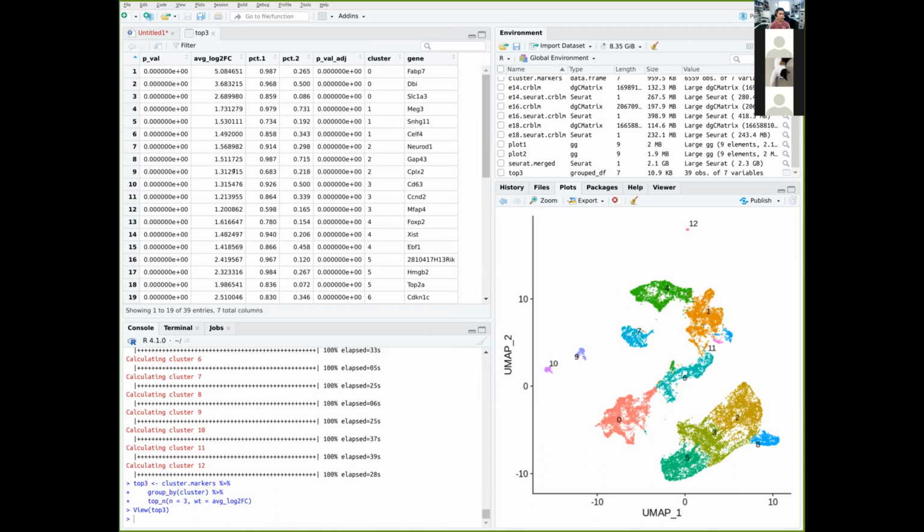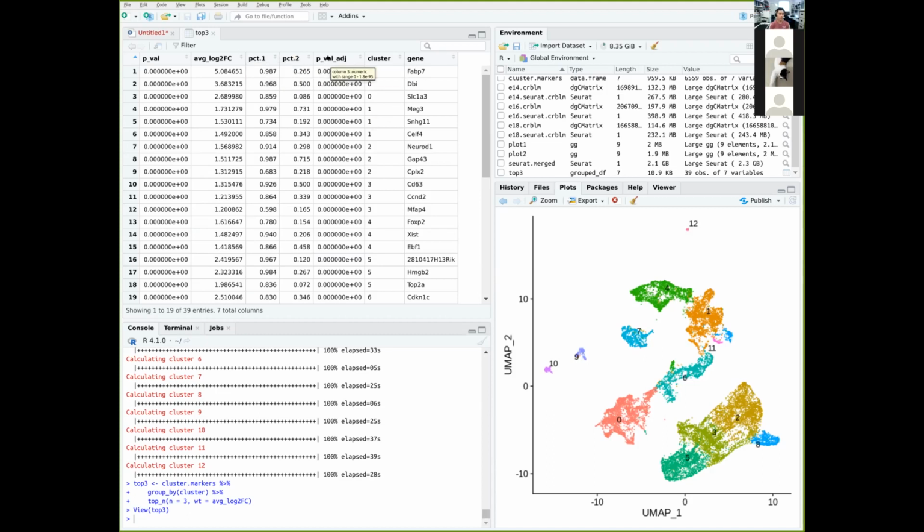Okay, just a bit of explanation here. As we have mentioned previously, you have this second column, which is the log fold change, the average log fold change between that particular cluster, cluster 0, versus all other clusters. So this is what it means. This is the percentage of cells expressing this gene. So this gene FABP7 is expressed almost 100% in this cluster, but only 26% in other clusters. So this met the previous threshold that we set of a minimum of 25%, and it's very clear upregulation as compared to other clusters, which is good.